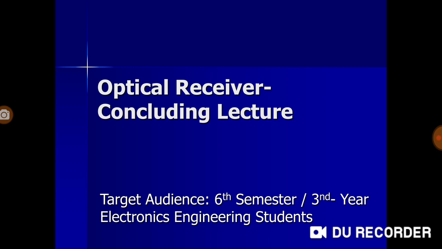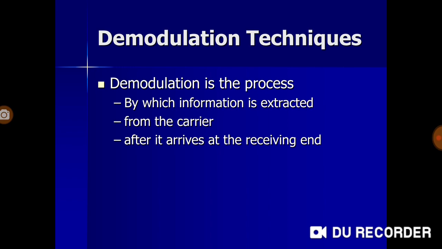So we are left with the entire link. First, for the receiver part we need to know what is the demodulation technique used, and the last part is that a link, if it has to travel after a certain length or distance that it can travel, if it has to travel further, then we need an optical repeater there. So what is an optical repeater, how does it work, what is its significance in the present scenario, we'll discuss it. So we start with the demodulation technique.